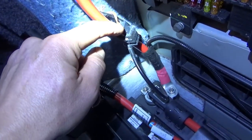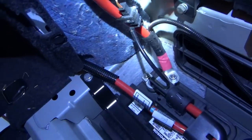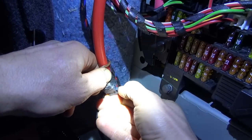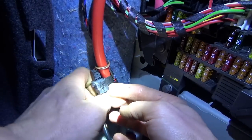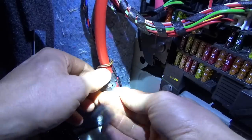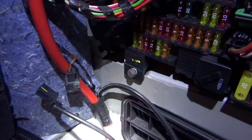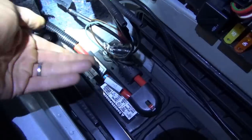I'll basically just short these two pins together and see if we get a resistance-too-low code. We can also measure the resistance of the generator with an ohmmeter. I've back-probed the connector and shorted it out with a test light — that should be a pretty safe test, basically zero ohms when the light is not lit.